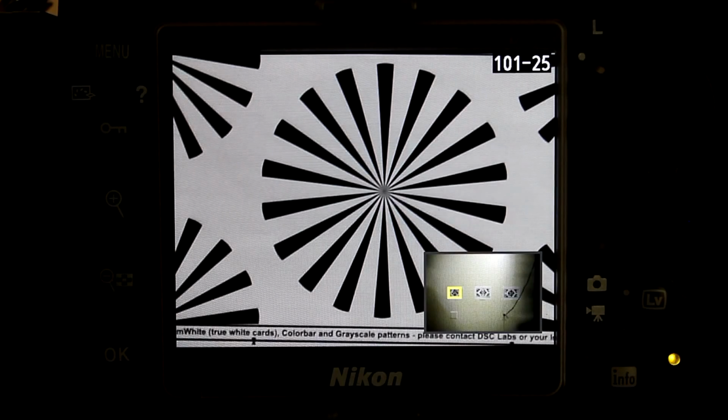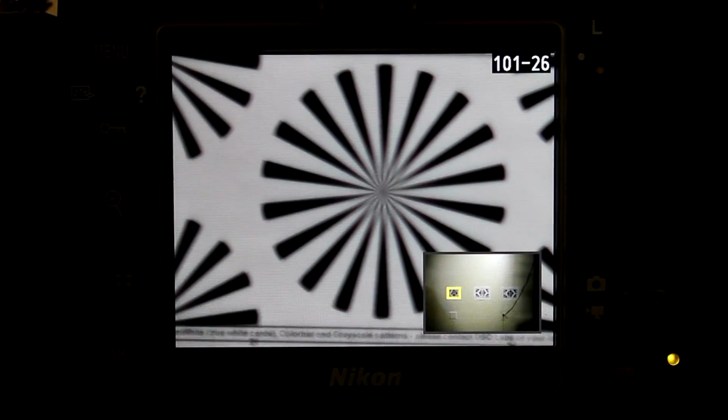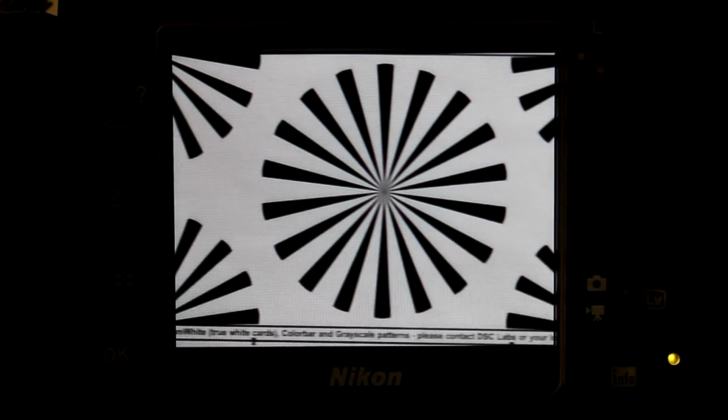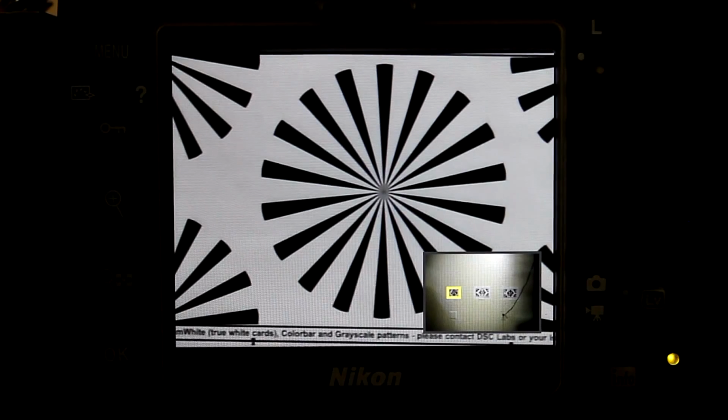And so you can see I can dial in a specific autofocus tune on my body to produce a correctly focused image. But by doing that, I'm then going to make the other autofocus points out of spec because I've already calibrated those to -5. And so if I switch to -20 for all those points, then I'm going to get correct autofocus on the left point, but I'm going to get out of focus acquisition on the center and right autofocus points.